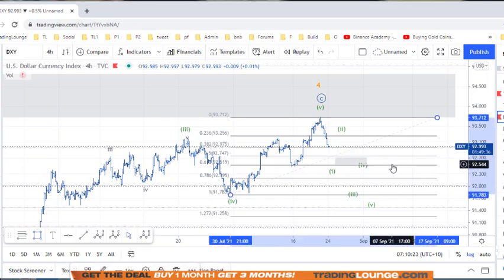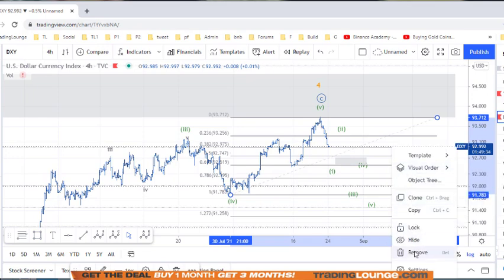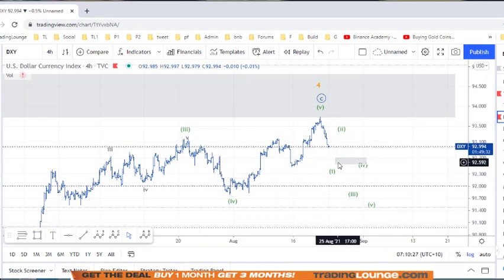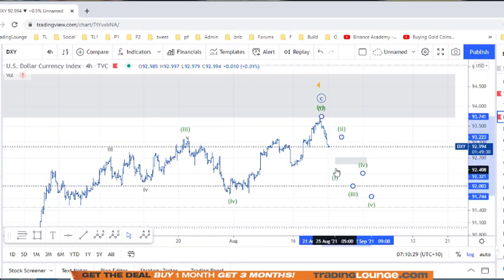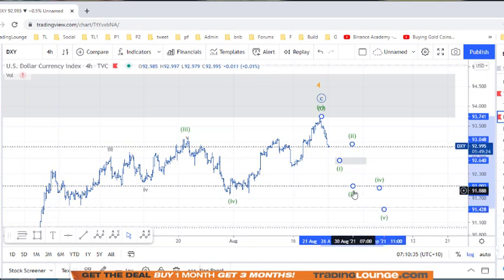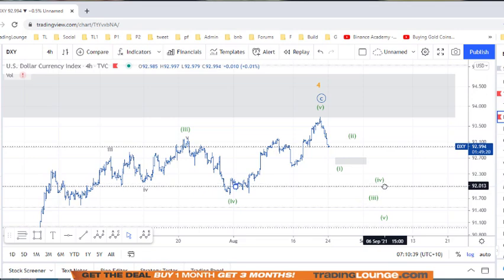Anyway, if we can get 5 waves to the 61 point, if we can get 5 waves to this point here, then we know that we're on our way. We've got wave 1 at that point. We've got wave 2 here, and we can start bringing this down then. So that's another way to kind of get the right look and feel about the situation. But yeah, that's where the dollar index is.